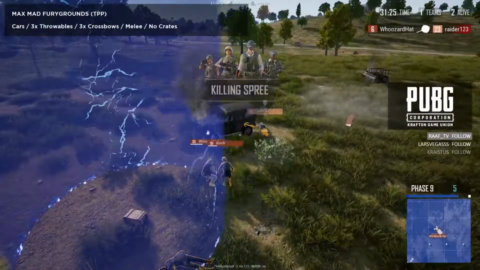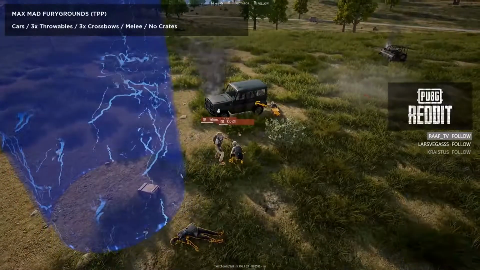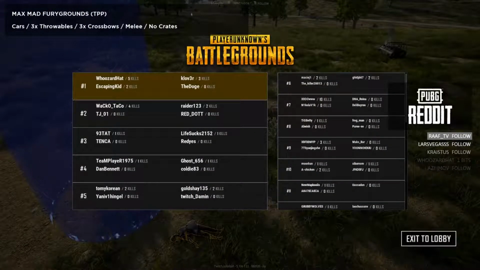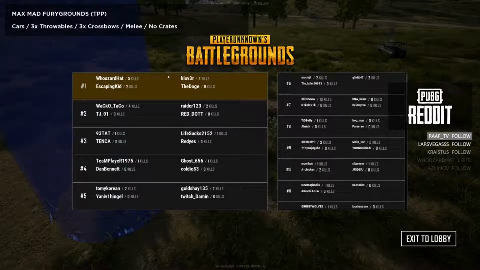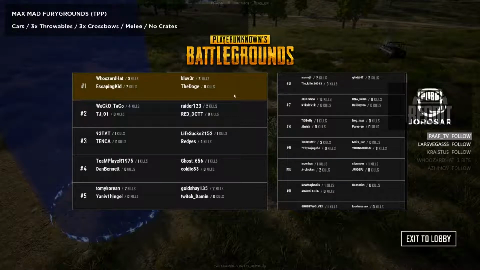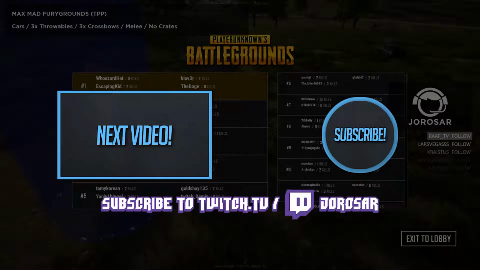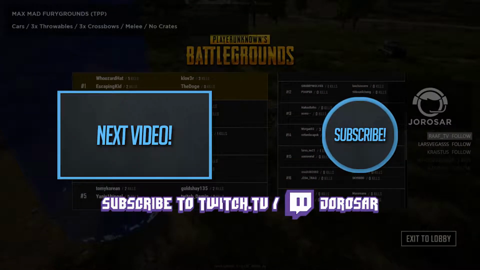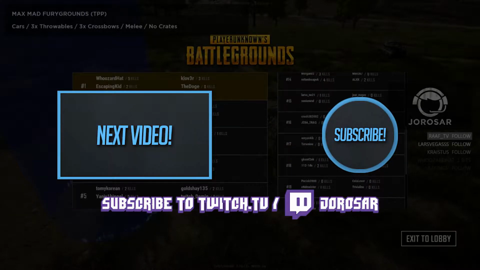Clover and Wuz, Team 6, win Mad Max Furygrounds. Congratulations to them. They were with Escaping Kid and Doge, and they have 10 kills between them. Wacko Taco, Raider, TJ, and Red Dot will come in second place, and they've got 6 kills. And in third place, we have 93 Tat, 10K, Life Sucks, and Red Yes.